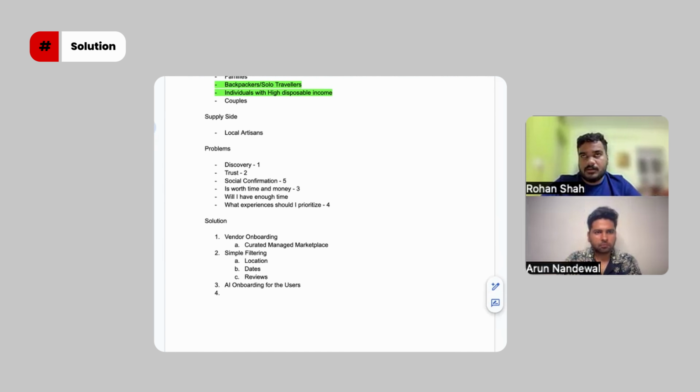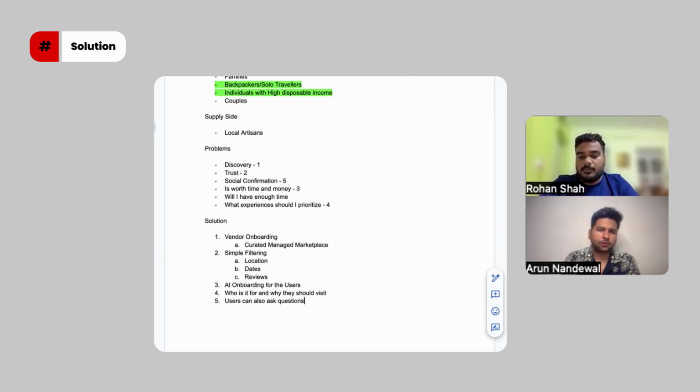Another idea that I have is on each listing that we have, we curate it in a way where we have a list of who this experience is for and why they should consider it, and why we should use it. This can also involve AI, though initially I don't think it is needed because we've decided to manage it in a very curated manner. And the fifth option is that users can also ask questions to an AI to clarify and get answers.